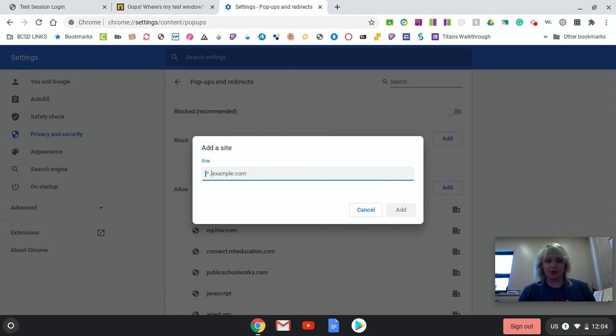Now, this is where we're going to have to do a few things together, and it's very important you follow the directions accurately. First thing you're going to do is hit the add button, and a little window is going to pop up. And now we have to add the site we want to disable the pop-up blockers for. So we're going to locate the letter P on our keyboard. And to the right of the P is a key that will allow us to type an open bracket. So we're going to hit that button and type that open bracket.